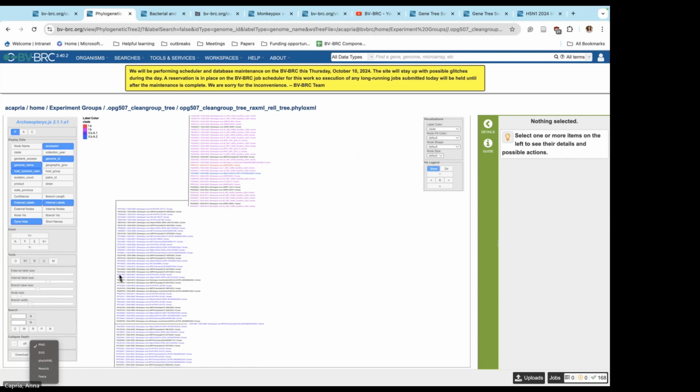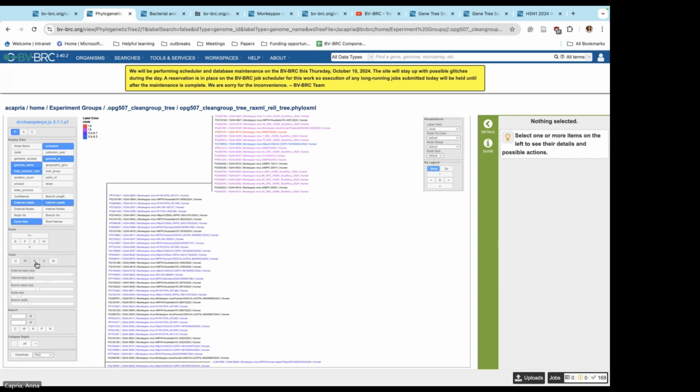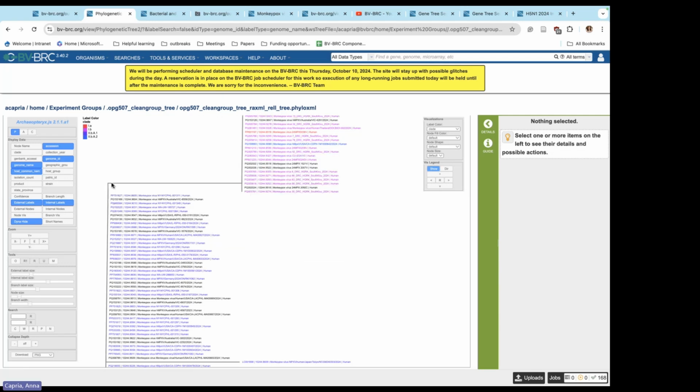You also have tools which are kind of in the middle. So you can root the tree, or you can move to subtrees or move back from a subtree. So there's many things you can do. And if you click on a specific node, you can display the data, go to that subtree. You can reroot it. You can even delete it if you want to do so.